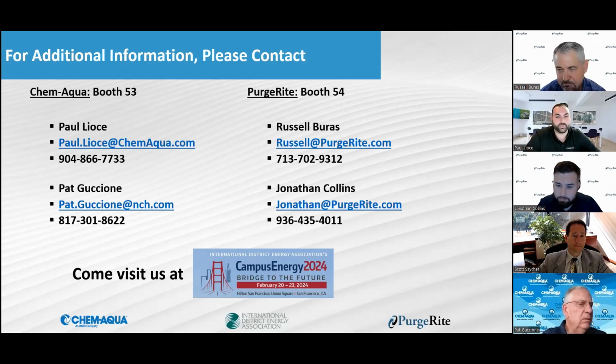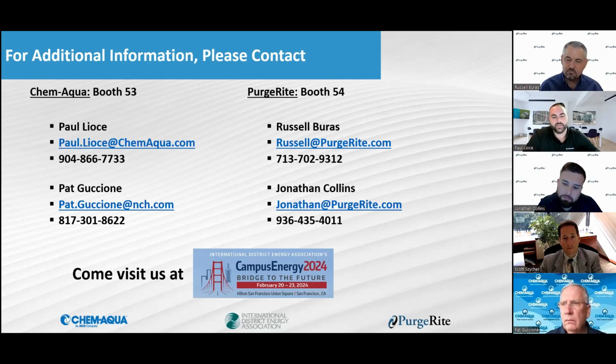Glycol, you could use nitrite with that one. Molybdate is a good one as well. It's really on a glycol system making sure that you're at that minimum threshold, which is around 30%. If it drops below that, then you don't have the freeze protection, but then it also promotes microbiological growth. But I think any chemistry goes well with it. On glycol, and Pat, I don't know if that's the same thought process. I would agree with you there, Paul.